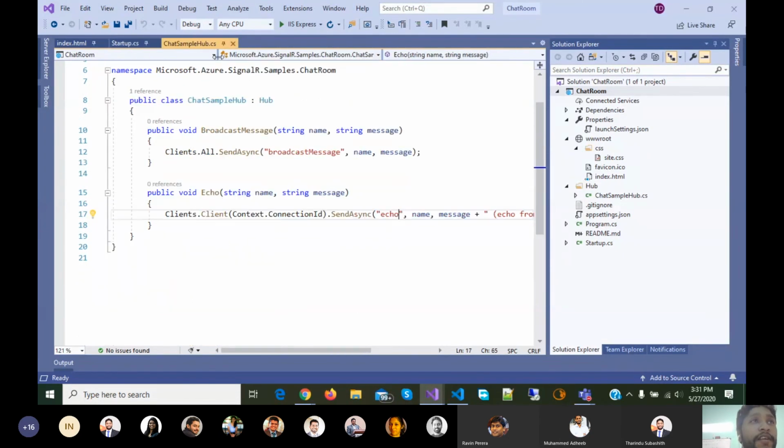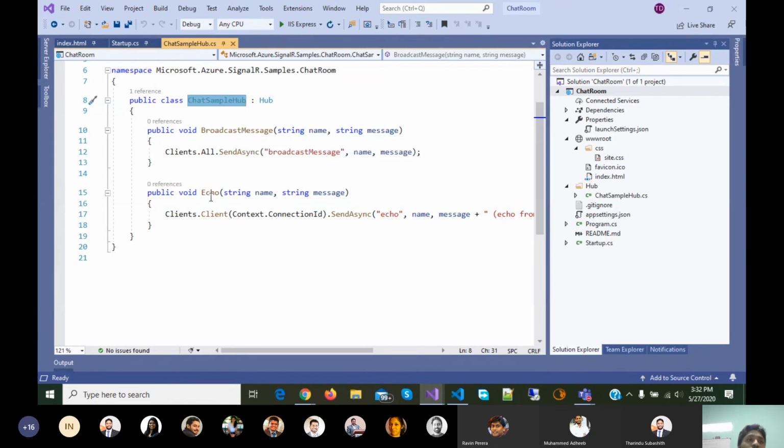Okay, so this is the main point of the SignalR implementation. This is the hub which I mentioned previously. I have only one hub in this application. This hub implements and exposes the methods to be invoked by the clients.